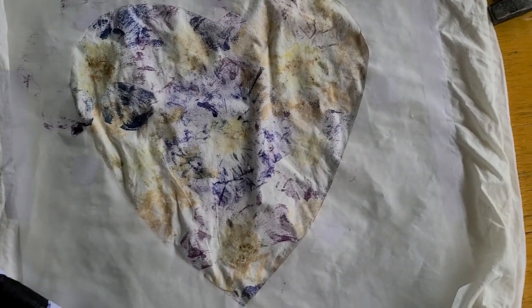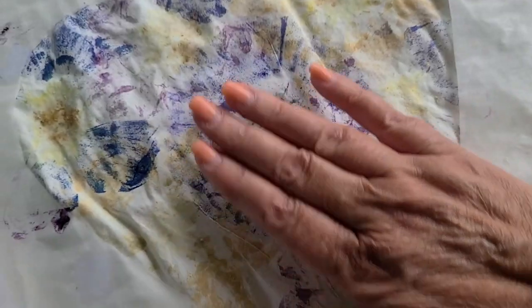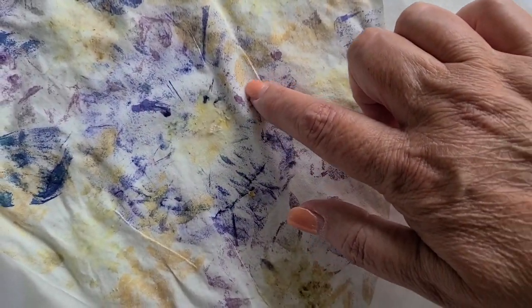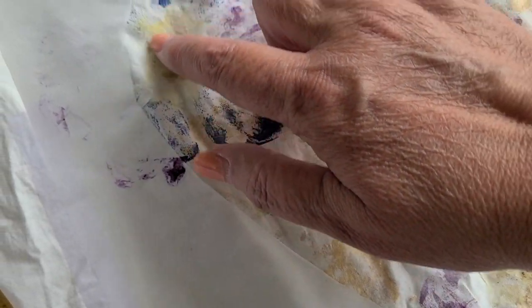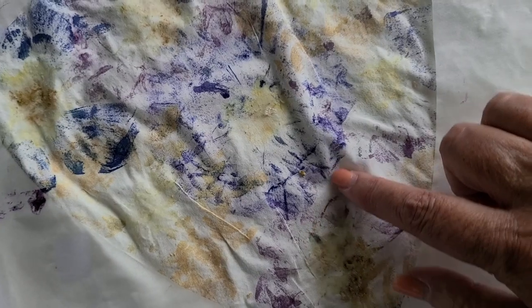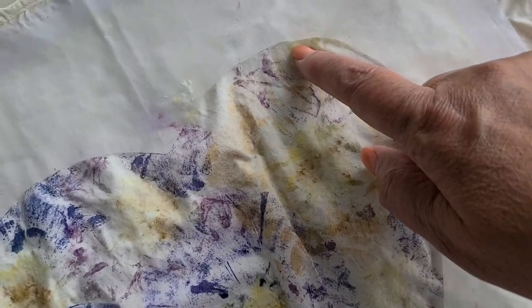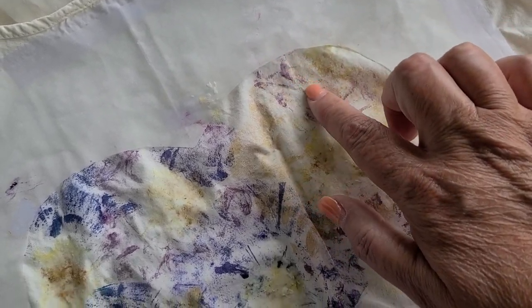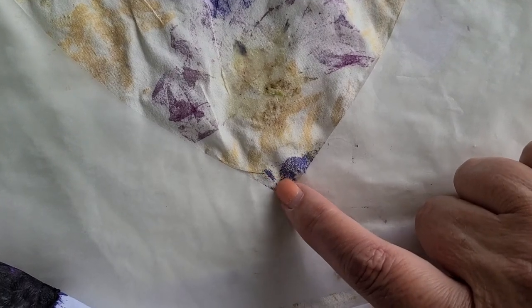So here is what it looks like. You can see that it was very light. I got sort of marks where the hammers were hitting. But what I started to do was, as I saw empty spaces, like here, for example, I would just take off one petal, put it down, and pound it just to kind of fill it in. And so I was able to add bits and pieces, like this little mark here.